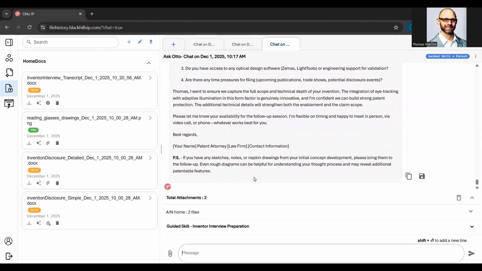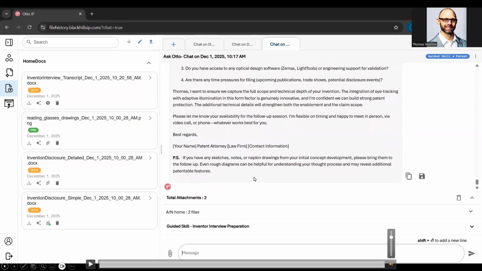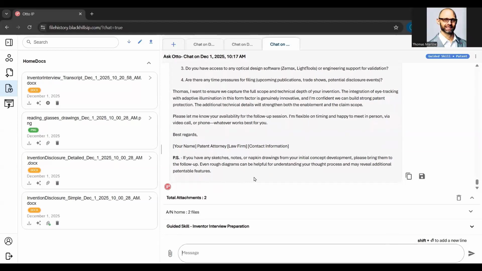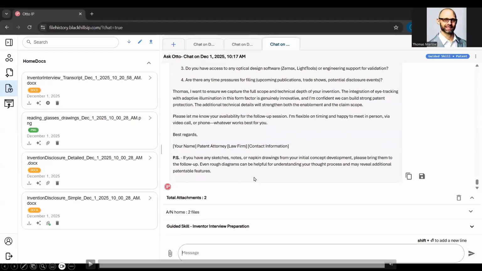Like I mentioned, this is one of the skills I particularly like, because you get such immediate feedback with it, because it's used very close to right before the inventor interview. You use the material from the interview, and then you use it again as part of your follow-up. So I like that feedback sequence that you get out of a tool like this. Okay, so that then is a quick high-level view of this skill within our Otto IP system.